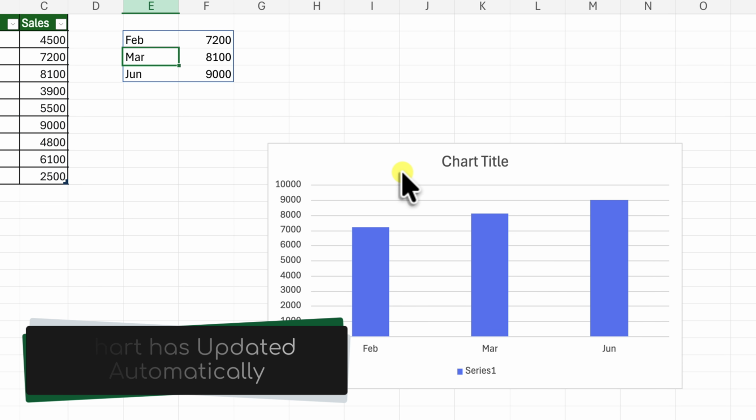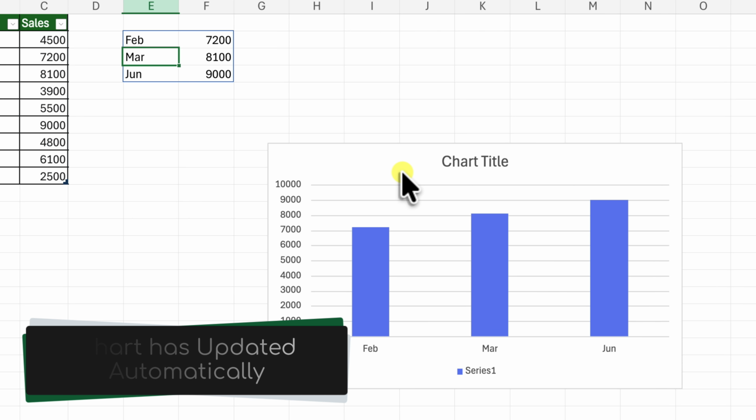If I had changed the filter to greater than 2,000, the filtered list would grow and the chart would automatically expand to include all of the new bars. This is essential for creating dashboards or any report where you want your charts to always reflect the current state of your dynamically filtered or sorted data without any manual chart editing. It's honestly so much simpler.